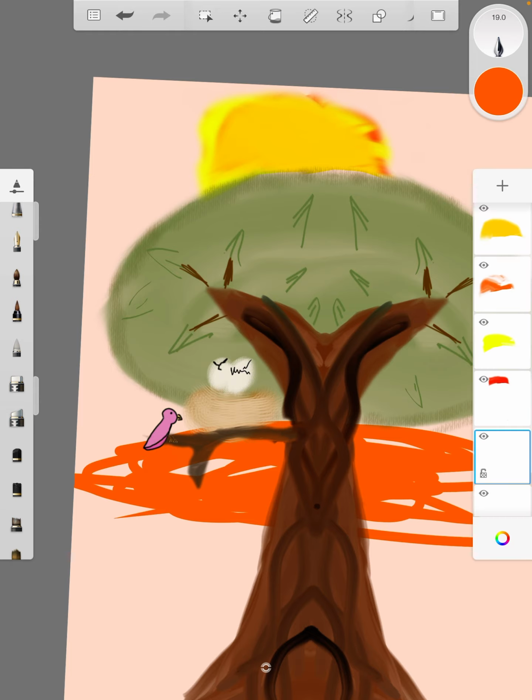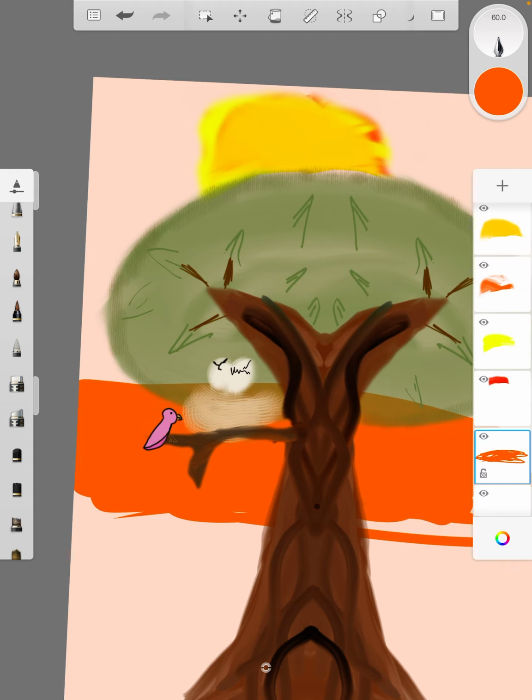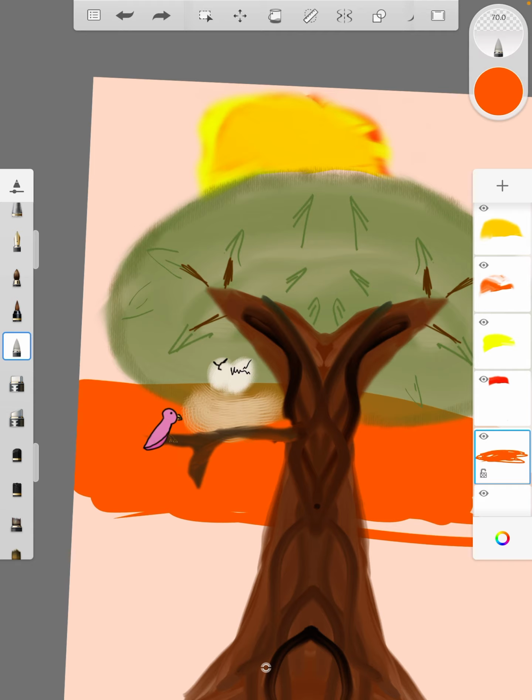Put a bit of here. Okay, let's put it as 60. This is the maximum size, y'all. Okay. If I blend, will the tree blend in? Will the tree look kind of so? But that's okay.